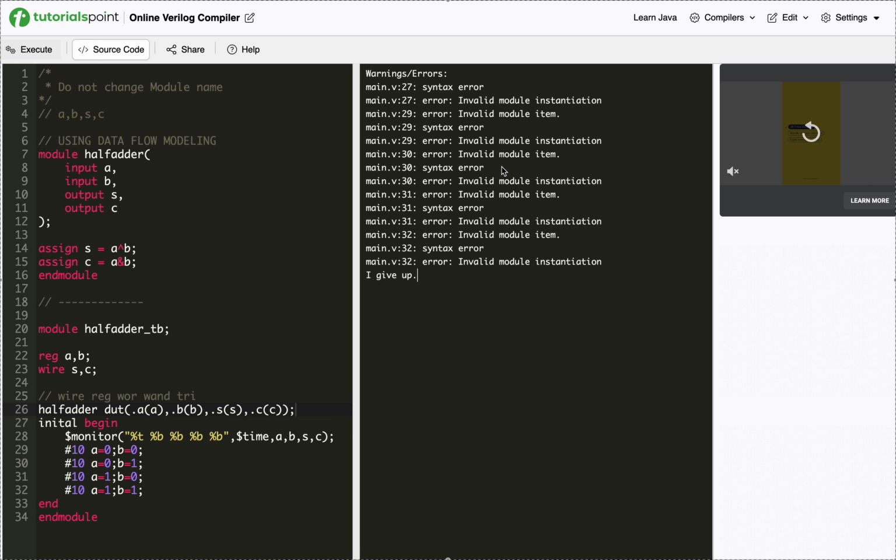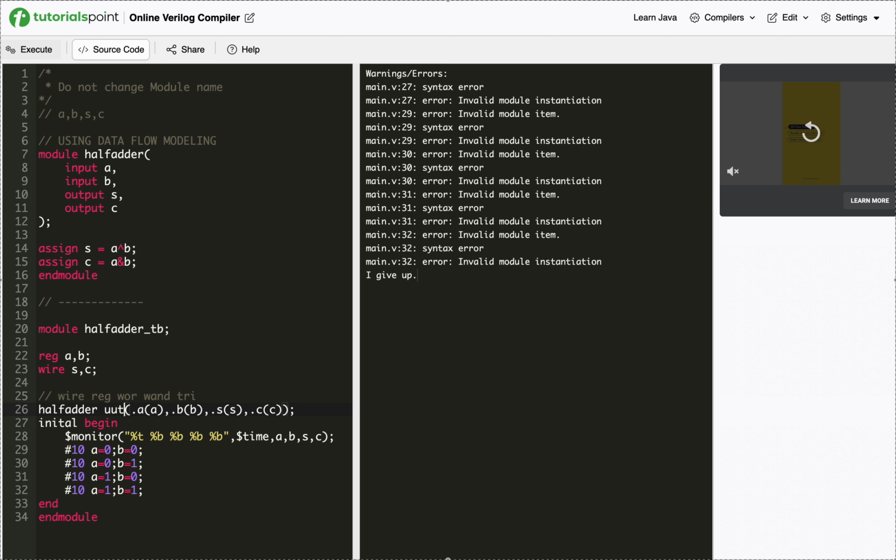Invalid module instantiation again. Why is this happening?